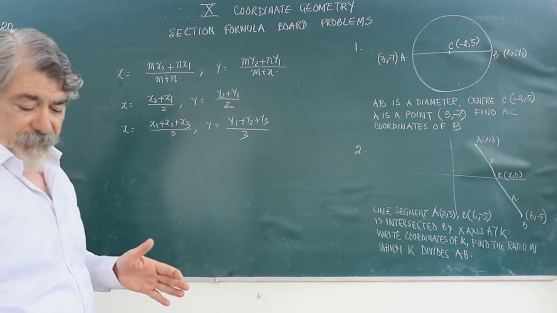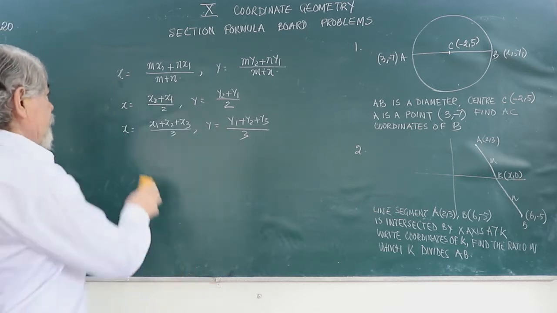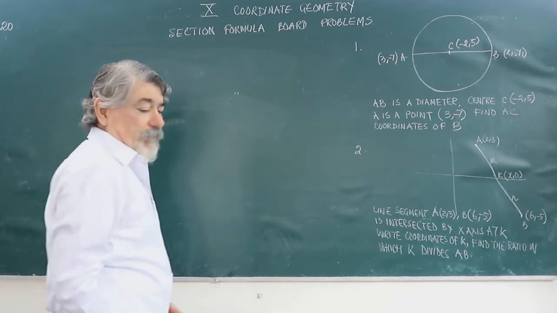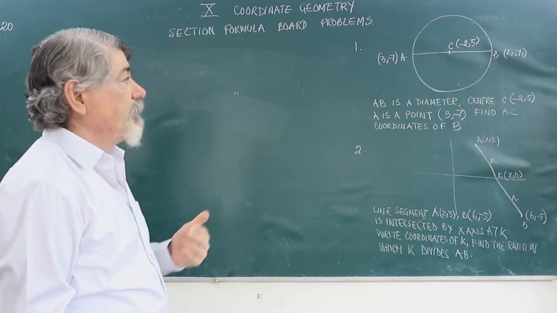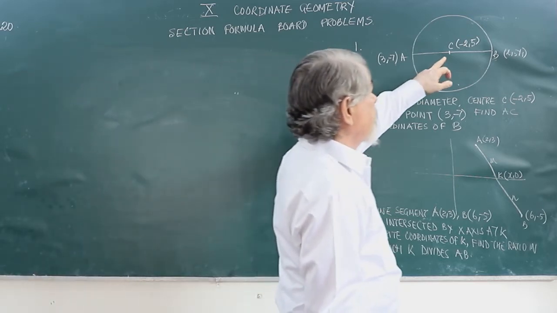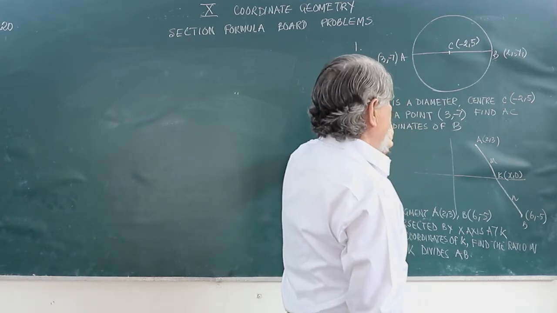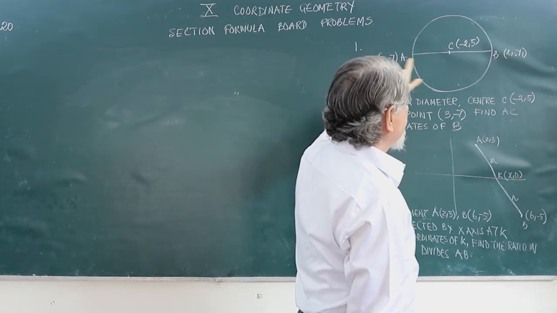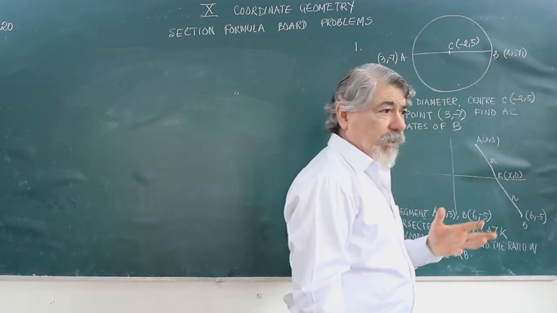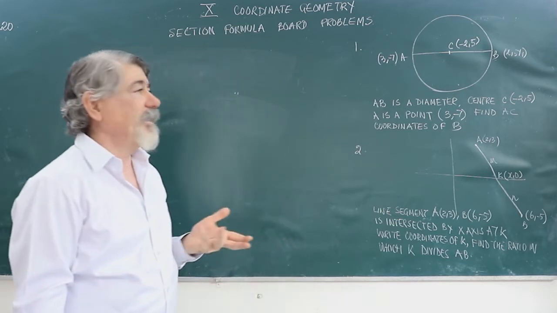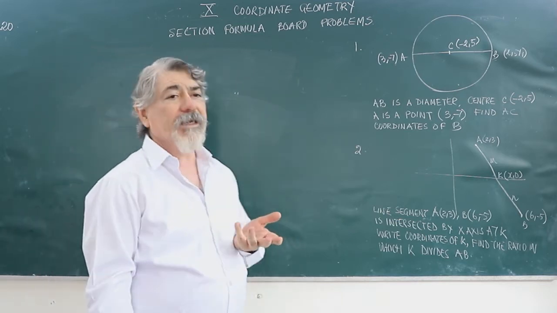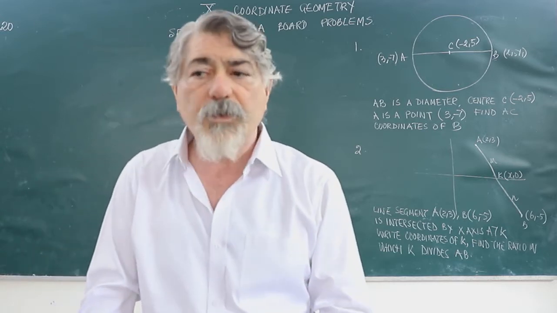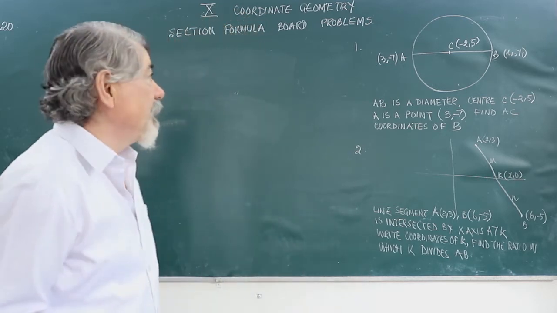Again in this chapter. So let us see what is the first question. The first question says that AB is the diameter of a circle with the center C. Center C is given as (minus 2, 5), and one end A is (3, minus 7). He wants to find the other end B, and the radius AC. We are going to apply directly the distance formula for calculating AC. I know the coordinates of A and C, so I can calculate AC easily.